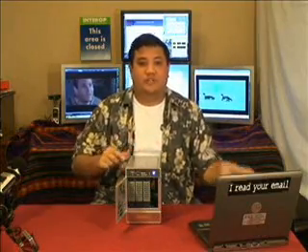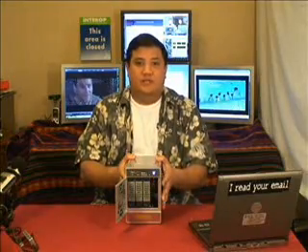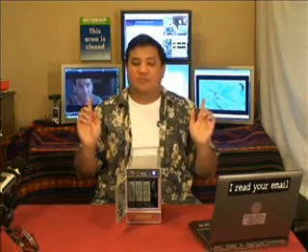XRAID is actually incredibly, incredibly important. It's designed to allow you to keep access to your RAID array and dynamically size it. Right now, we've got the videos running off of this RAID box — those videos up in the corners and off to the sides are being accessed directly off of this box. Because I'm using XRAID, I've just ejected drive number 4. The LCD has woken up and told me that I've lost the drive. The LED is blinking, telling me that I've got a problem. And yet, behind me, the video stays on. This excellent implementation of XRAID allows the box to dynamically resize the RAID array without losing connectivity.